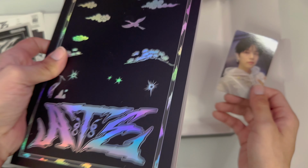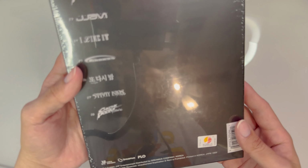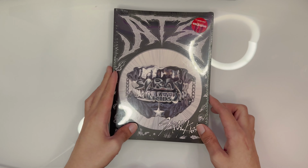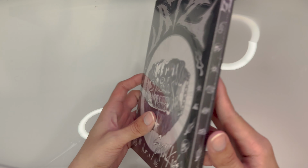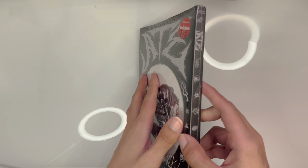Love you, Seungmin. I keep moving the camera. I'm too excited. But okay, on to the next ones. Now we're gonna move on to the Target versions. I keep moving the camera. I need to calm down. Alrighty, so now we're moving on to the Target versions. I don't know what version this is exactly. I don't think it says it anywhere, but it's this version.